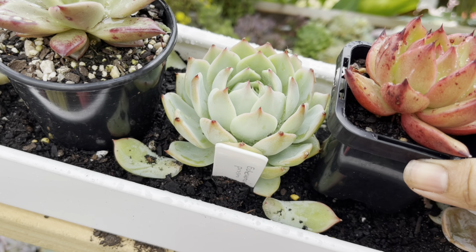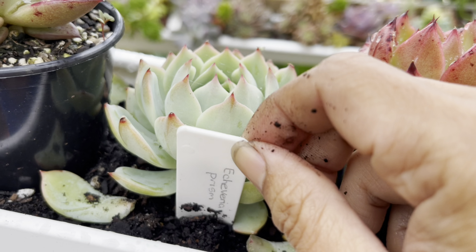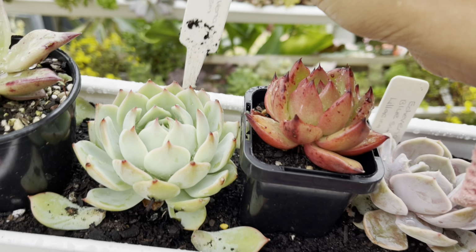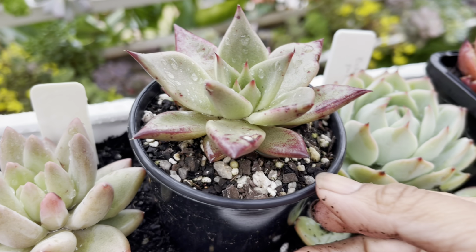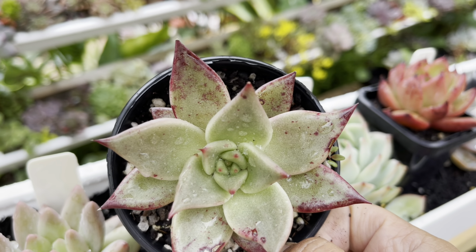Beautiful. I love agavoides. And another one here, this one has a lovely tip as well. Look at that. This is Echeveria prism. So I have a few Echeveria prism, and I have another agavoides hybrid. There you go. Gorgeous, isn't it? Beautiful. Love that.